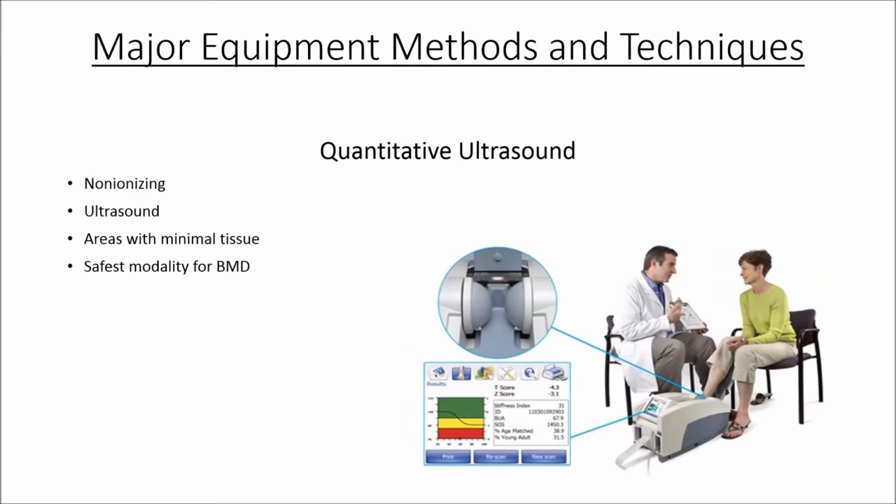Quantitative ultrasound, also known as QUS, is a non-ionizing technique that uses ultrasound to measure bone density. It allows patients of excessive weight, who may not be able to use DEXA, to be scanned. This uses ultrasonic wave velocity and attenuation to demonstrate bone density. This usually is done where there is minimal tissue, such as the patient's heel. Since this is a non-ionizing technique, it may eventually replace DEXA and QCT when the technology becomes much more advanced.